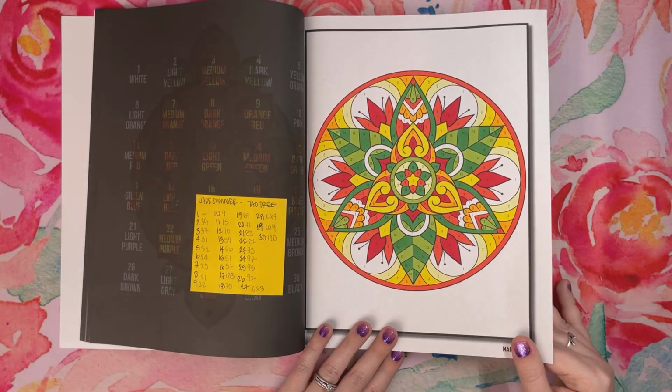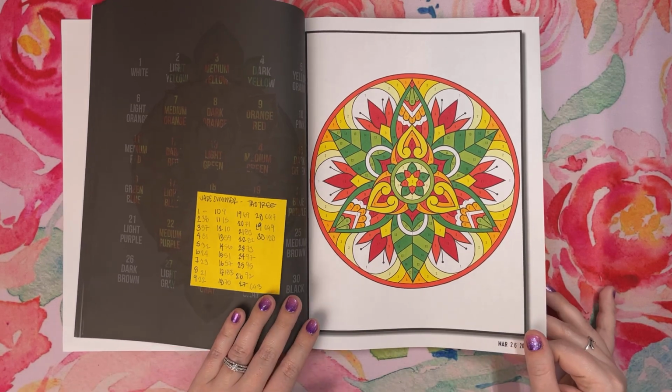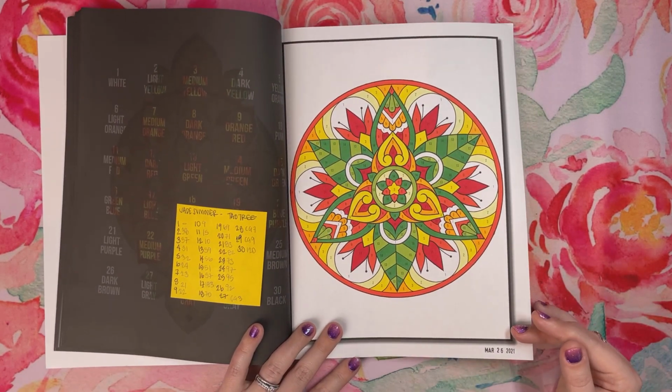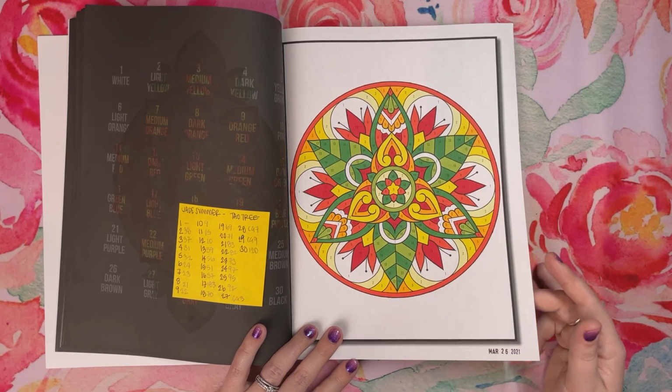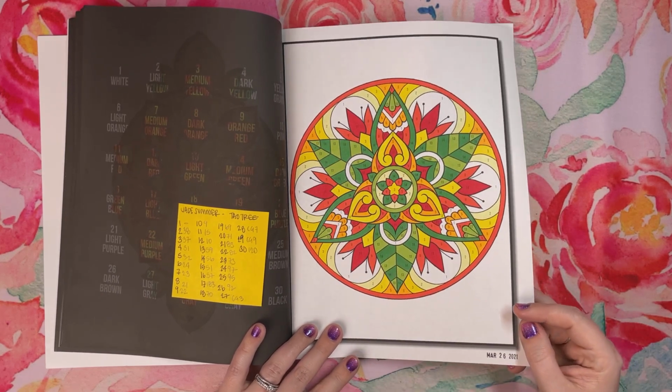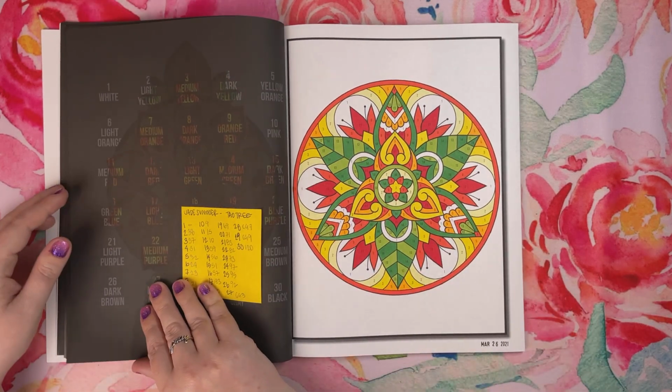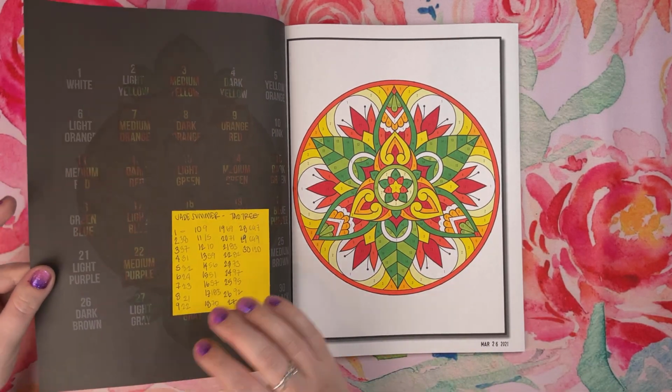I completed this page. What I don't like about the Jade Summer Color by Number books is that number 1 is white for them. So I keep looking at this page going, oh, I didn't complete some sections. Well, they're intended to be white. But I just don't like that. I just wish that they would not number their white.